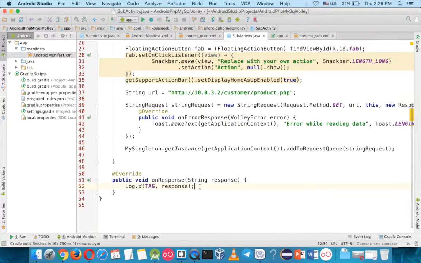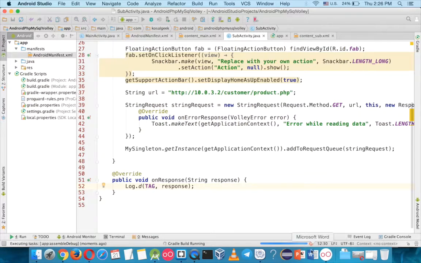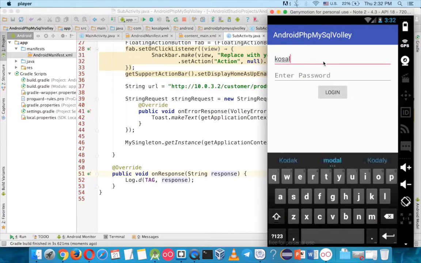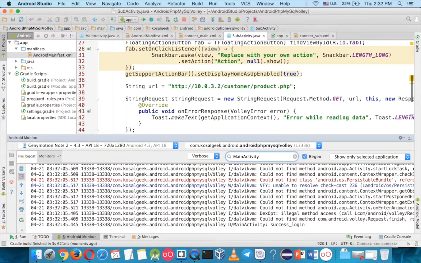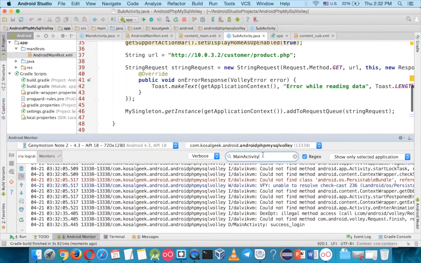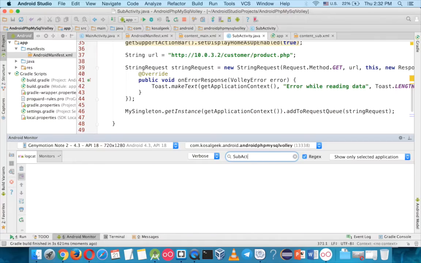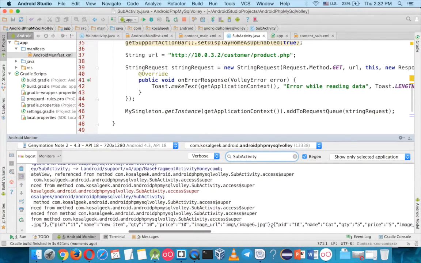Okay, so make sure you get the data now. So run it first before you do anything. Okay, username, and let's see the result. Okay, now you have to change to sub activity because the tag now is on sub activity. Okay, now you got the JSON already here.